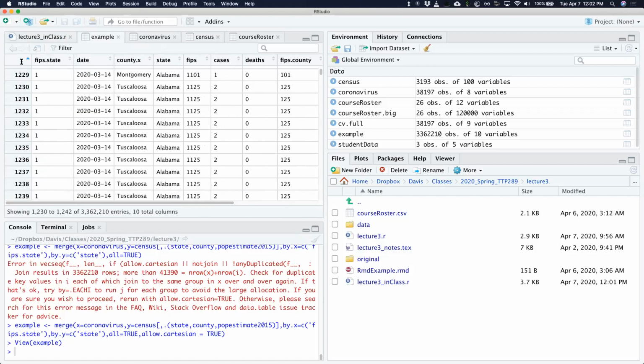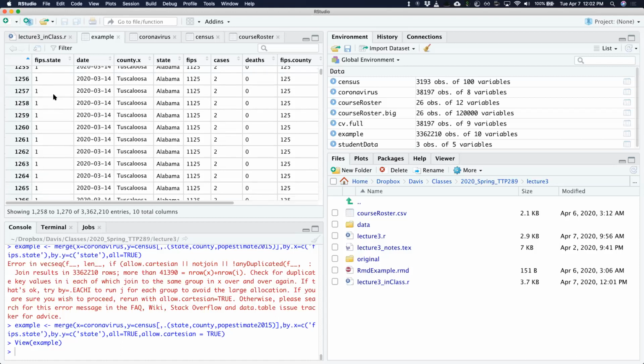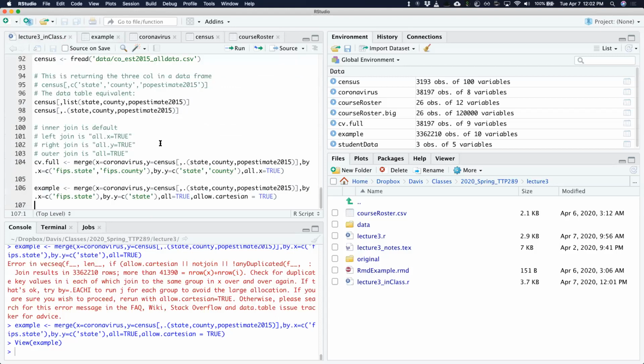Oh, actually, it doesn't put in the Y one because it's the same. But yeah, it's going to have every pairwise combination of all the counties internally, because that's the other unique identifier. Okay, so hopefully that answers your question.